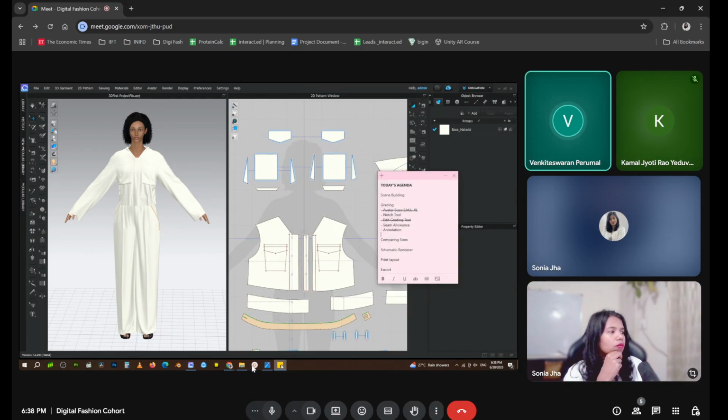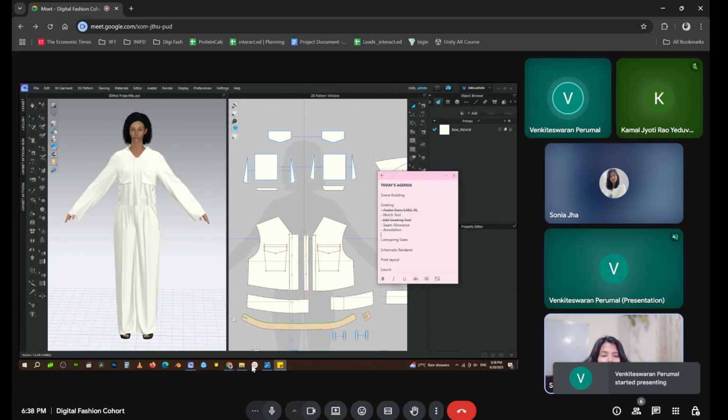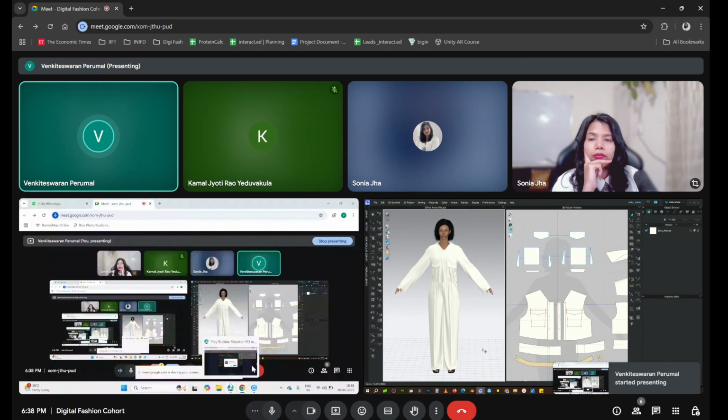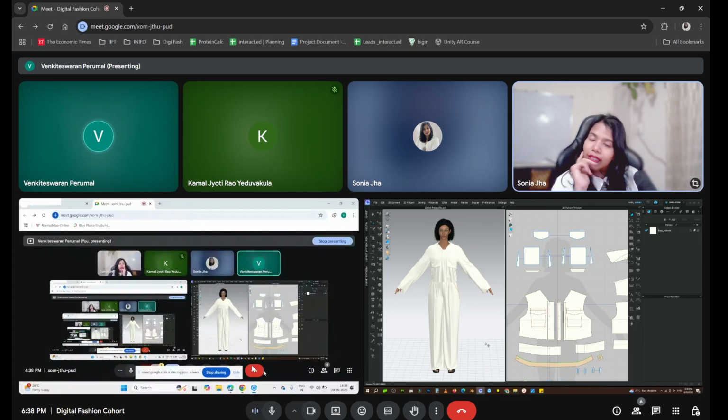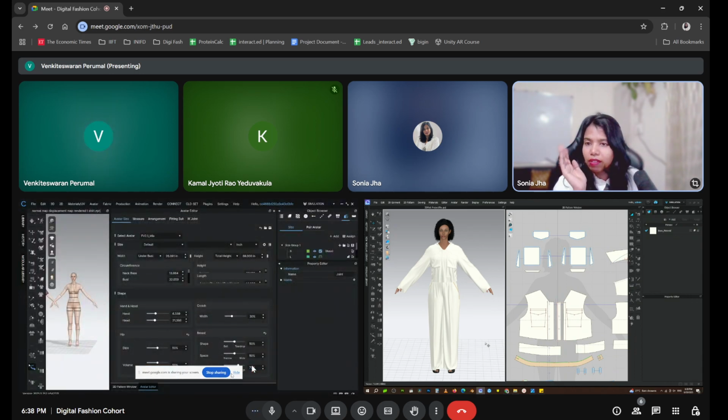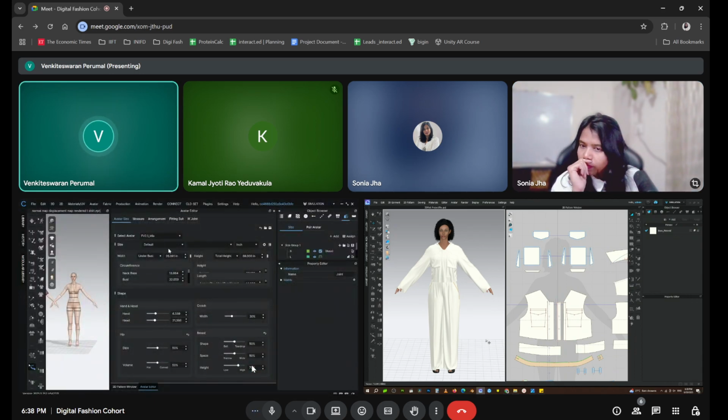I have a doubt. Like you told me, we have to start with changing the height. I'm a bit confused. How will we know the height of our main avatar? It is by default, whatever is there. Okay, so this is the size of the existing one. Yeah, whatever was there was the size.